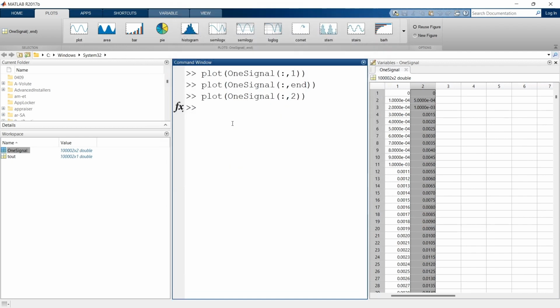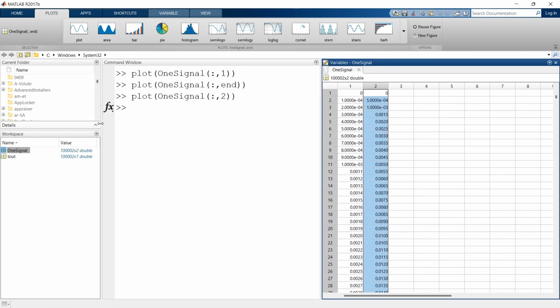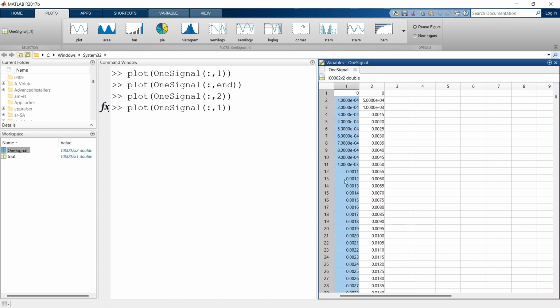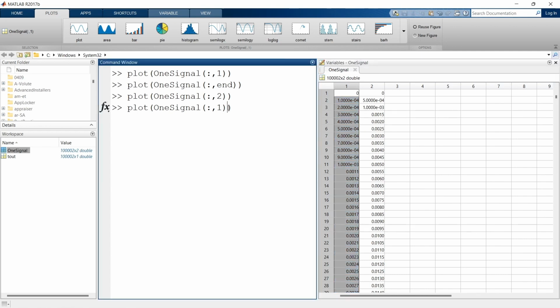Using this direct plot, you can plot individual columns, right? But what if you want to plot the graph where x-axis is time and y-axis is amplitude? For that, we'll make it a little bit bigger. We'll use the same command, plot. But here, to plot x-axis, we'll use column 1 because this column is of time. So in plot x, we'll use all the rows and column 1.